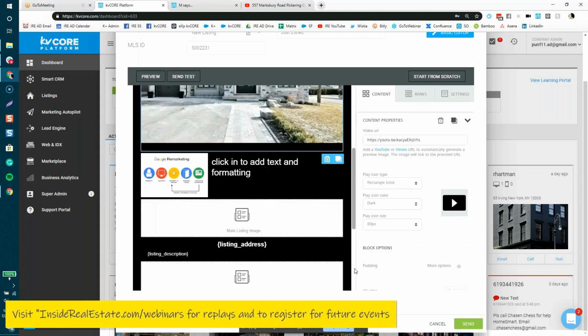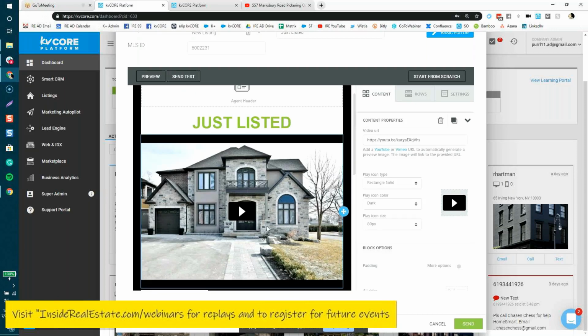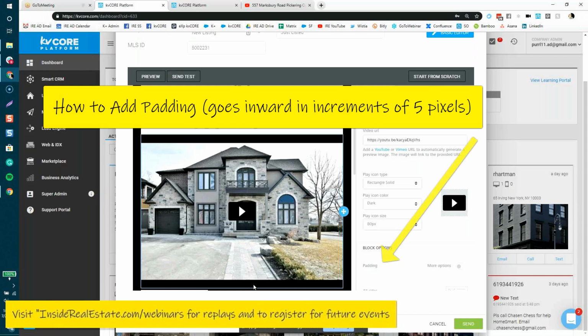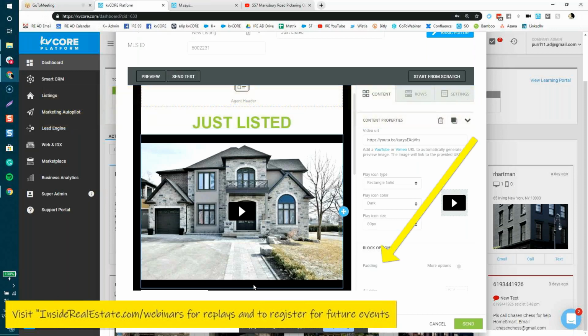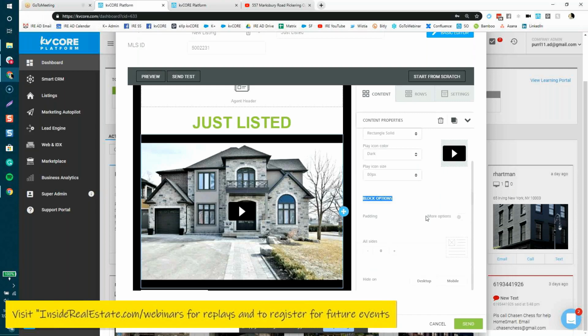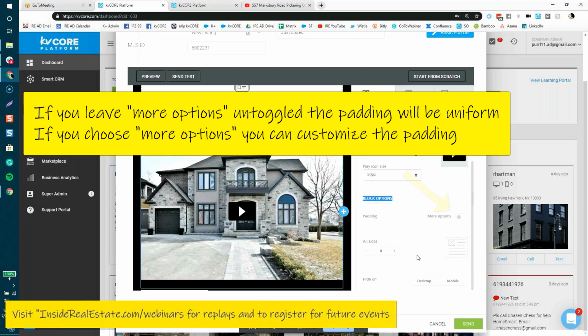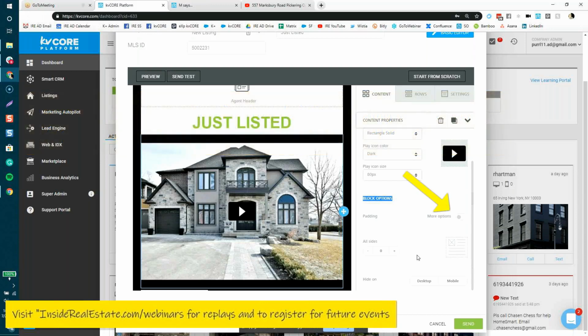Now on that mobile preview, you saw there was a little black bar on the top and bottom of the video. If you want to change that, something that you can change with these content areas, if it's a video or an image or text, if you want to change the spacing, you'll see that on the right-hand side under block options, there's the ability to add what's called padding. And padding is just spacing around the container that you're looking at, but it's around the inside of the box. So think of it like adding pillows on the inside of a crate or something to package something more nicely in the center. Right.